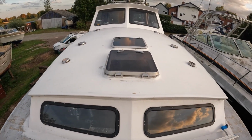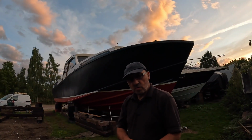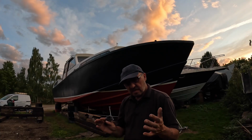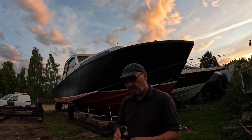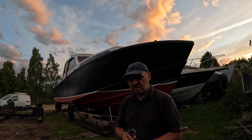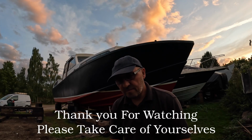Wow, what a beauty. We've got a blue, black, white stripe, red hull boat. It's taken 3 days. It's been good fun, to be honest. It's been hard work for me. I'm so looking forward to just having a proper night's sleep, because you don't stop thinking about it when you're doing it. So we're going to come back and get this buffed in about 10 days time, 14 days time.